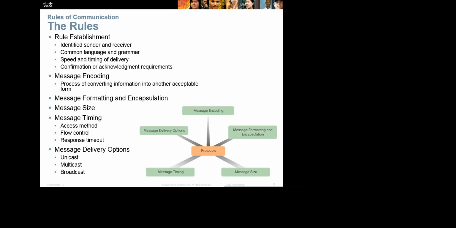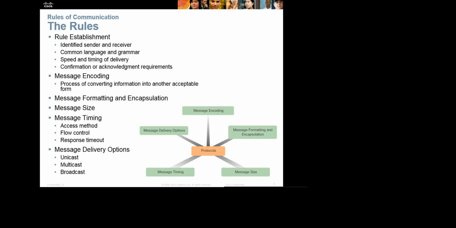There's some issues around speed and timing of the delivery. I can speak very fast. I'm not going to speak very fast, but I could. If I speak too fast, what will happen to your understanding? Likely, your understanding will drop, because you can't process the words quickly enough to get the understanding. Same thing with a network. If you send too much information across the network, the other side will not be able to, at some point, process all that information. You will lose information. You will drop packets. You will drop pieces of the message that you actually need.